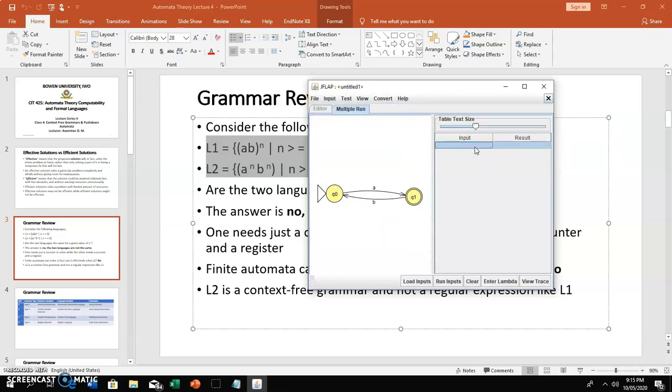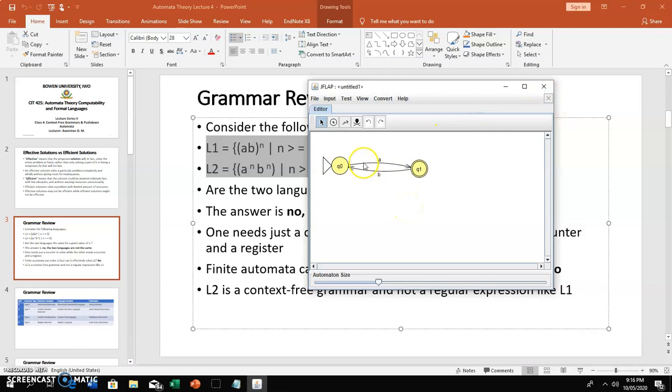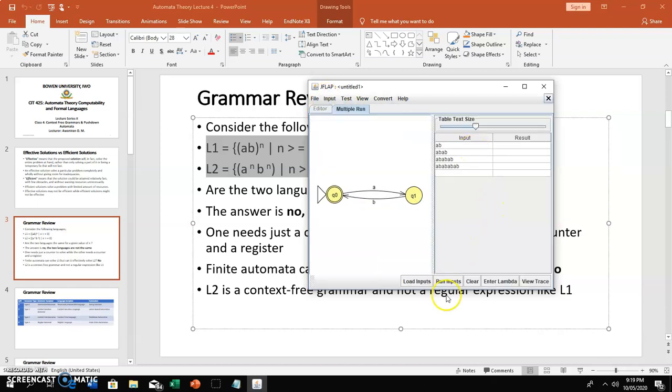Let's run multiple ones. You see that this will only pass A, B. Let's even start with A, B. So that's how we read it. Now, let's run this. Oh, why is it rejecting? It's going through the wrong direction. Actually, don't mind me. This is not supposed to be the final state. This is supposed to also be the final state. So this will pass. This will pass. One. Yeah.